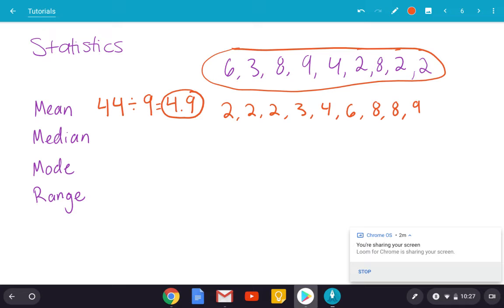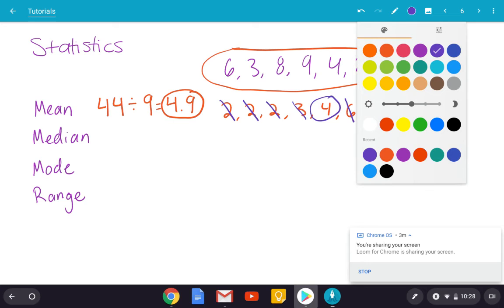That means if we took all of these digits and we redistributed them so that every digit was exactly the same, every digit would have to be 4.9. Okay, the median, I already put the numbers in order right here, in order from least to greatest. So if we were to find the median, one strategy that people kind of found helpful was if we cross numbers off as we go. So if we were to cross off numbers on each end, that's an easy way to keep track of when we've actually found the middle. So I crossed off 3 on the right side, I crossed off 3 on the left side, and then I'll just keep crossing them off as I get to the middle, and I have exactly 1 number in the middle. So the median in this case would be 4.